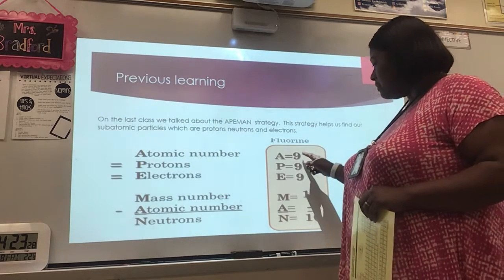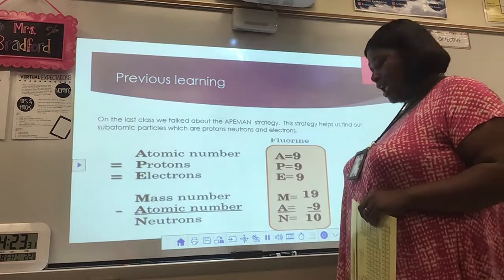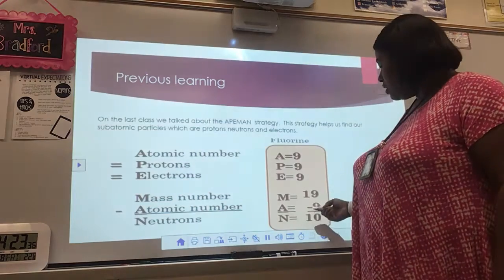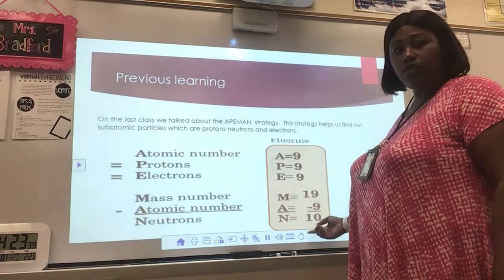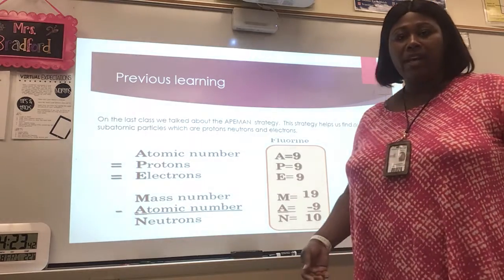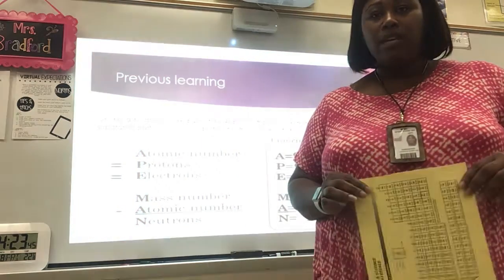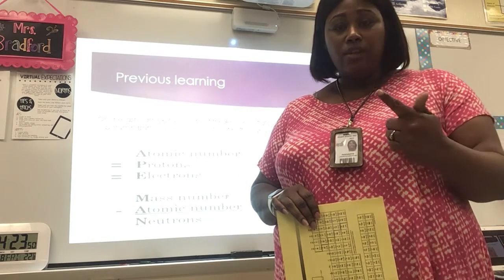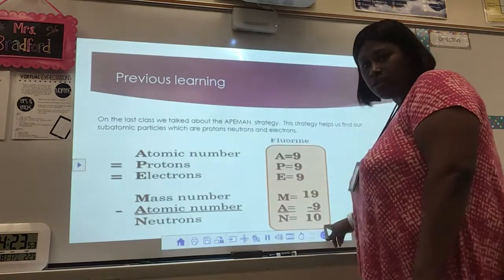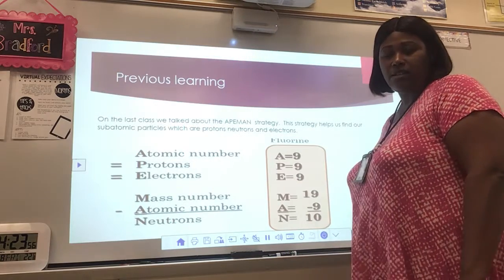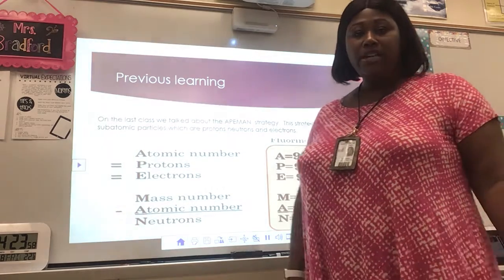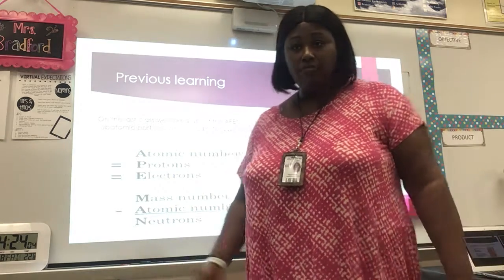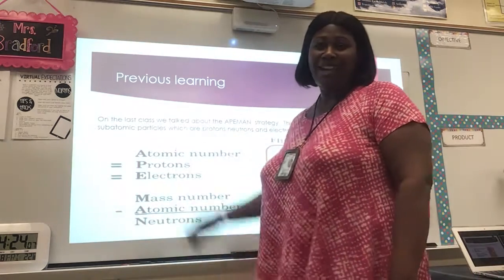Now we use the same atomic number we had, which is 9, and we have to subtract. So if you utilize your calculator, because we can do so in 8th grade, it is going to be 19 minus 9. So the neutrons are going to be 10. So if we need to find the number of subatomic particles found in fluorine, we know the protons would be 9, electrons would also be 9, but the neutrons are going to be 10 because we use the 8-man strategy. So we'll be practicing on different elements how to find their protons, electrons, and neutrons using, you guessed it, the 8-man strategy.